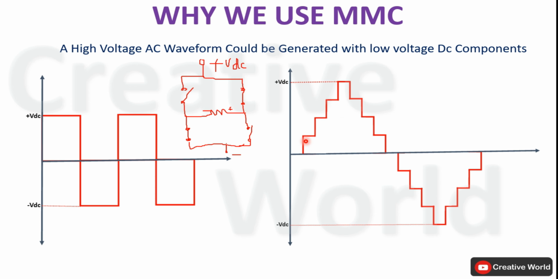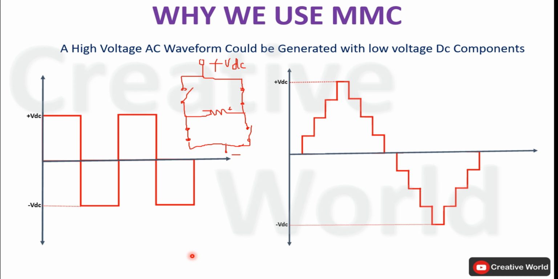On the other hand, in a modular multi-level converter, as we will see in the upcoming part of the video, a specific level of voltage appears across all electronic components, defined by the step voltage of this converter. No matter what the value of VDC is, even in kilovolts, the same small voltage will appear across each module. In this way, the electronic components used inside these identical modules bear low voltage across them. So we can use low voltage DC components inside these converters and generate very high voltage at the output. These converters allow reliable operation of electronic components due to the low voltage across them.